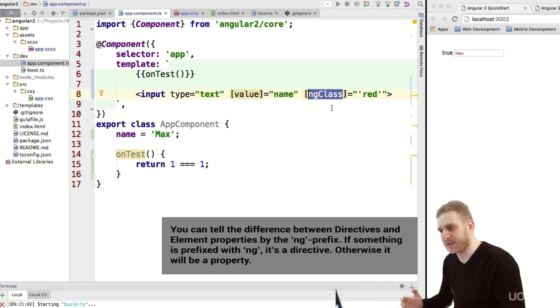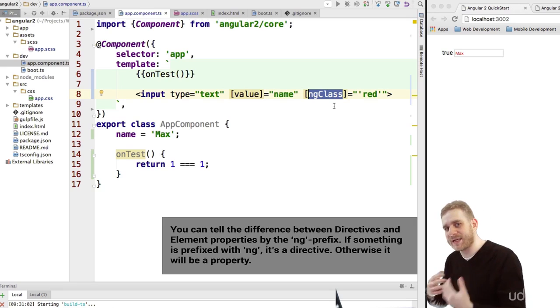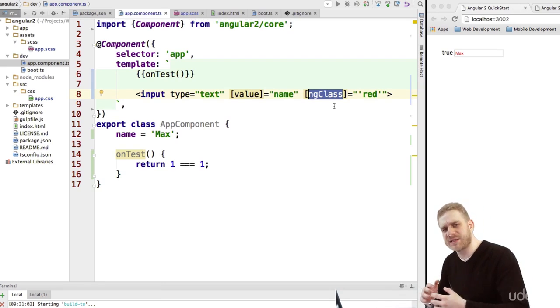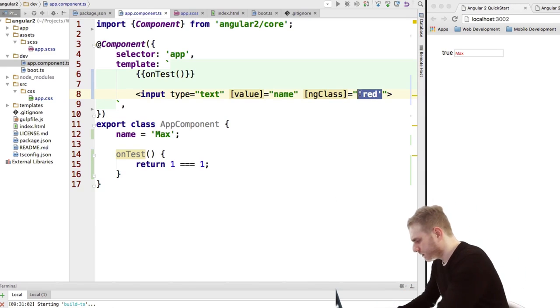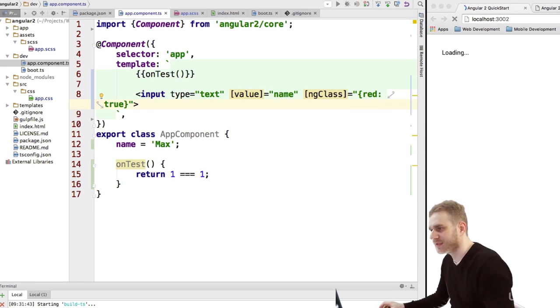Now directives also can, but do not have to, take inputs. So for example, the ngClass directive needs to know, hey, which class should I attach, right? So the more correct way to use it, by the way, would be to use red true. Save this.